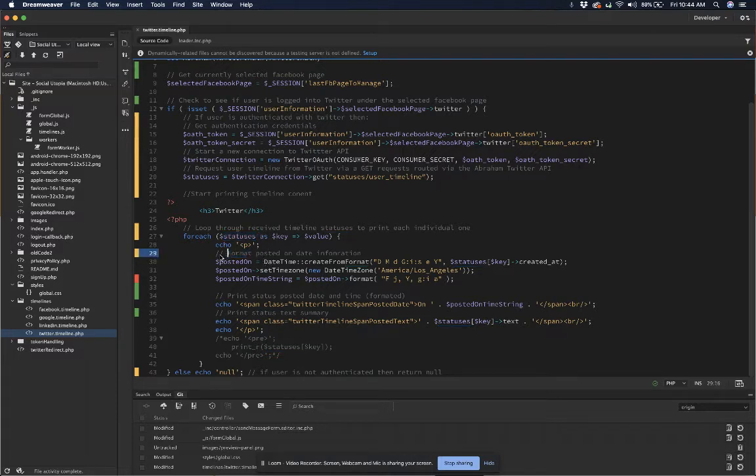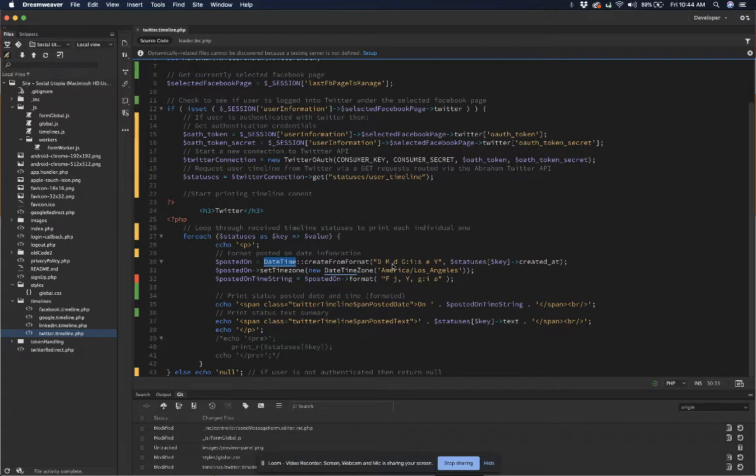First of all, what we're trying to do is just print the posted date and time and the text for the status. Being that we receive the date in that object formatted a little bit weirdly, we have to reformat it so that we can properly use it in our application. So we actually create a datetime from the information that we're receiving from Twitter.